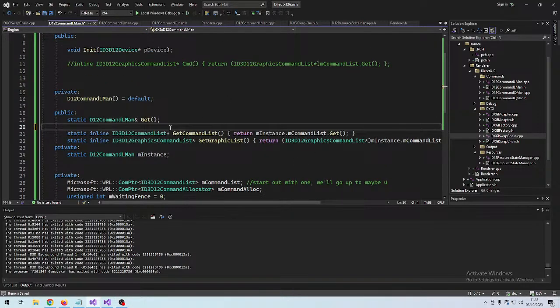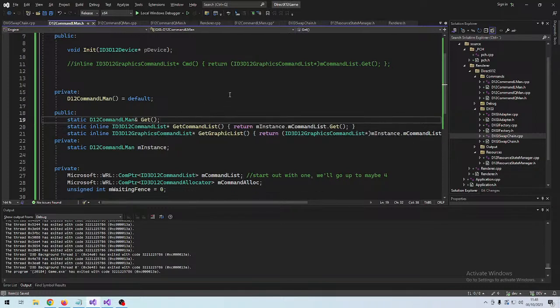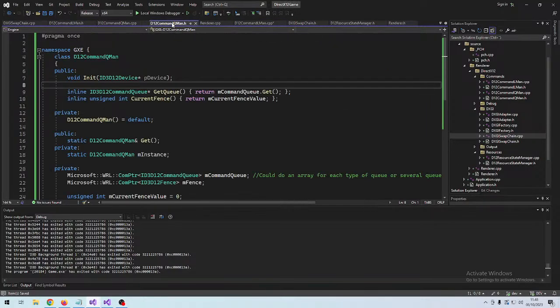All right. Our command queue allows us to get the queue.